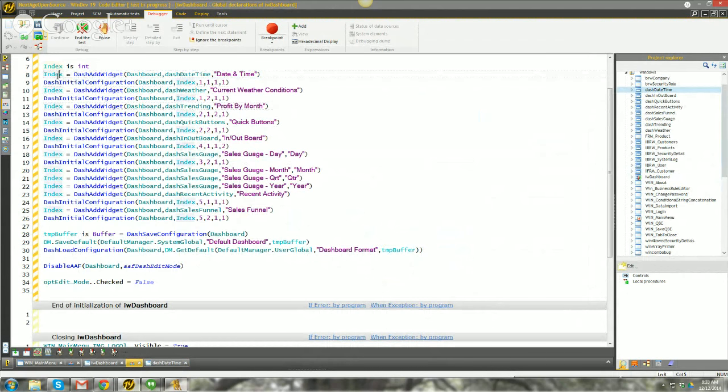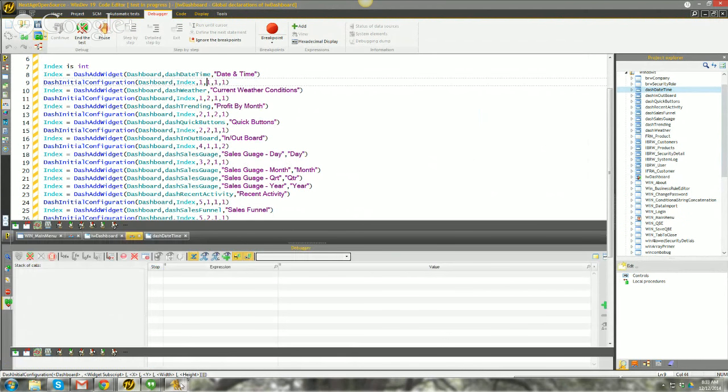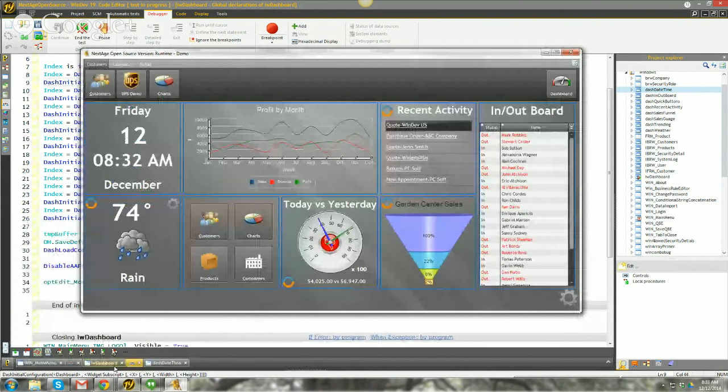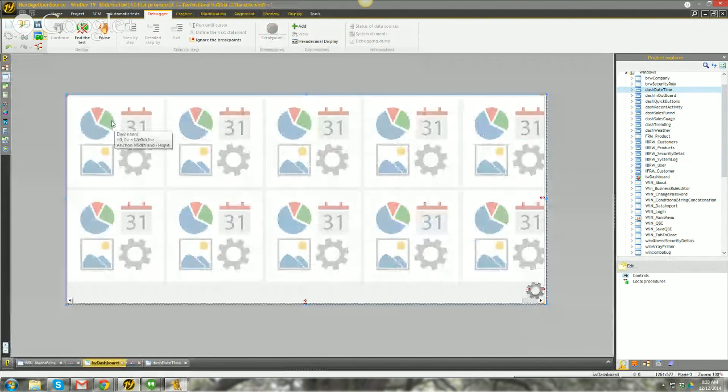That returns an ID for that widget. And then this next setting, the initial configuration, I'm saying, okay, add that widget at position 1-1, first box. Actually, it's better to look at 1-1. That's first box, XY.